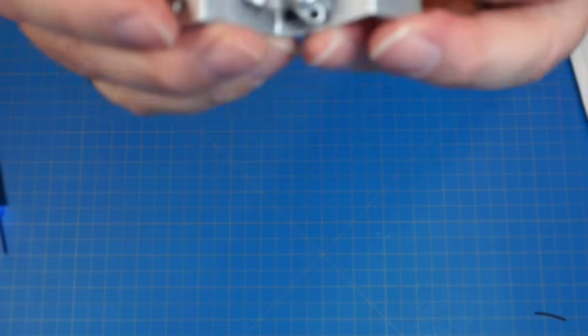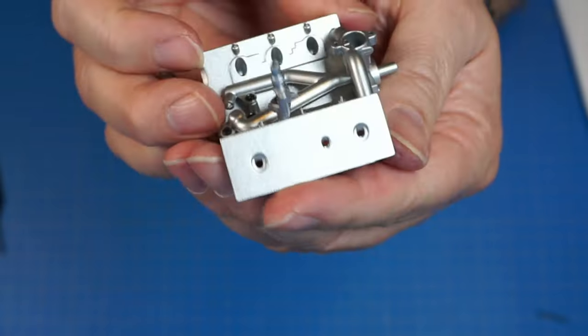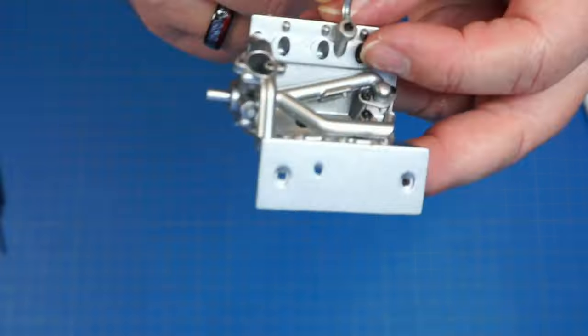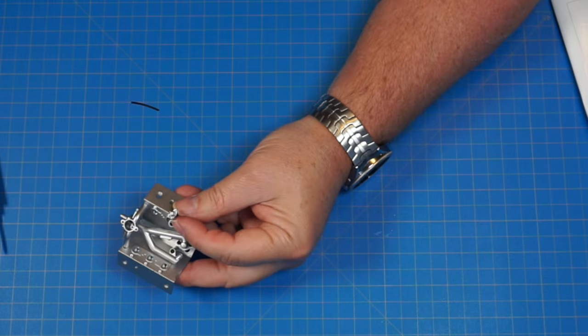There it is, nice and snug. Going to look just like that. Right now, we got this little rubbery pipe here. This is 19C. There's two little pins here. We're going to push this over the top pin. See if we can get a better shot of that on the side camera here.